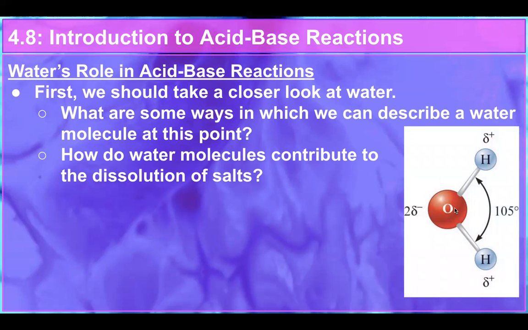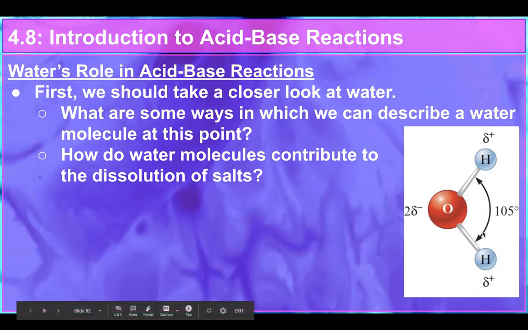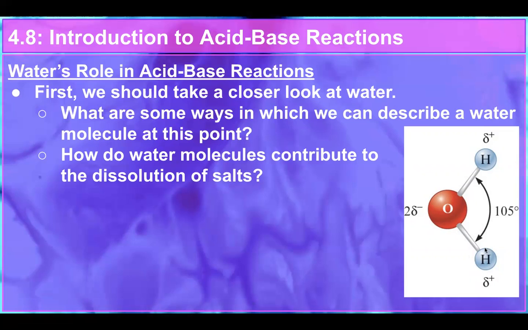All right, so the structure of a water molecule: we've got the oxygen in the middle with covalent bonds to two different hydrogens. There is a bond angle. Remember that this is a bent structure because there are two bonds and then two lone pairs. For that type of shape, the angle would be about 109.5, but because there are lone pairs here, that's going to compress our angle to less than 109.5, so about 105 degrees.